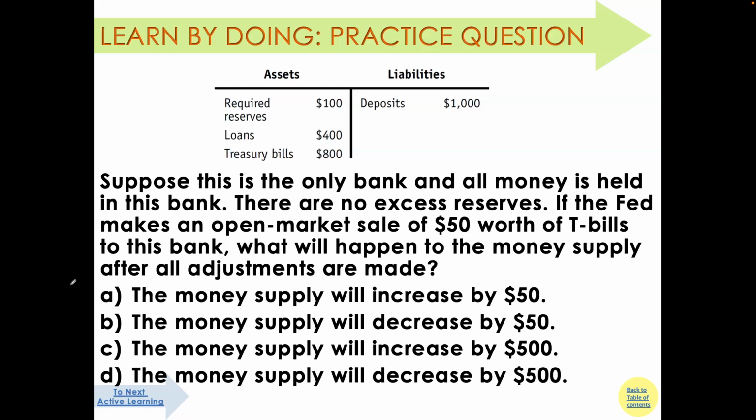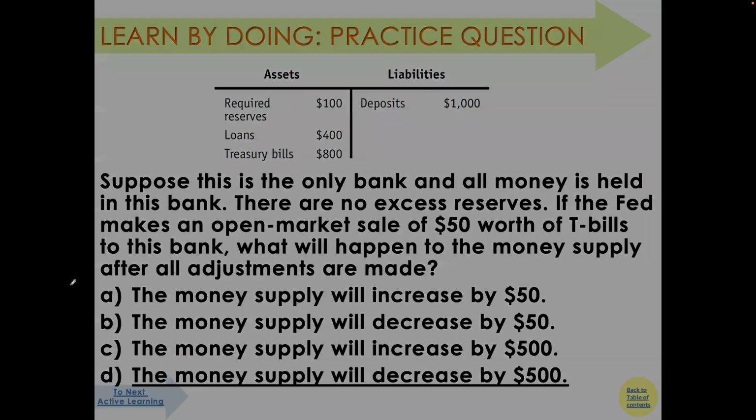So now the Fed is going to sock away $50 from the bank. And so the bank is losing the ability to generate money. It's 50 times 10. Clear? So hence the answer is D. So that's how the Fed can play the magic. They sock away $50 from the economy, and then the money supply is going to decrease by 500.